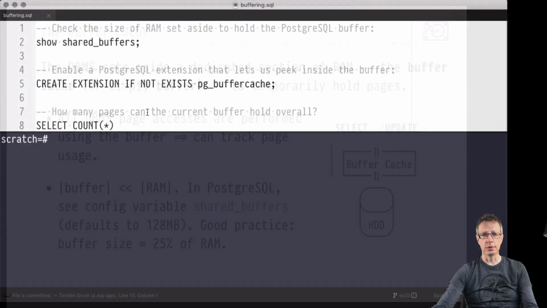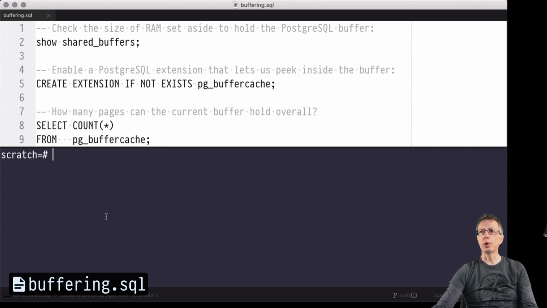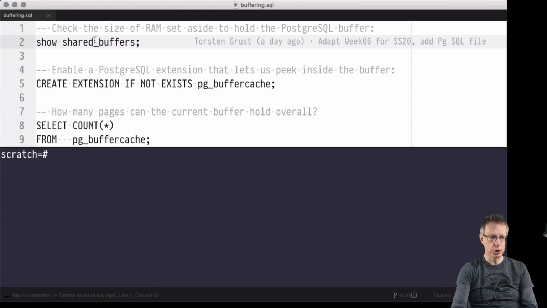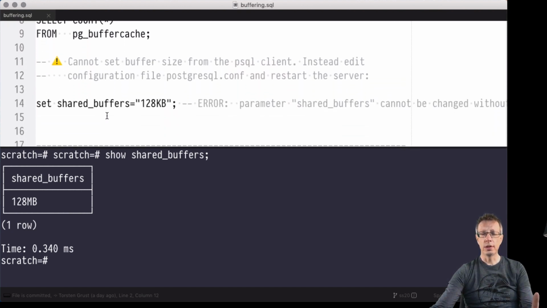So let's look at my current setup here. This is the interactive SQL shell again, running PostgreSQL at the bottom. And let's see what the current value of the shared buffers variable is. It's 128 megabytes. All right. We could now go to the config file of PostgreSQL and edit the shared buffers value, and maybe reserve 25% of RAM, which would be 4 gigabytes of RAM for this particular machine. I could do that now, and I would need to edit the PostgreSQL config file.